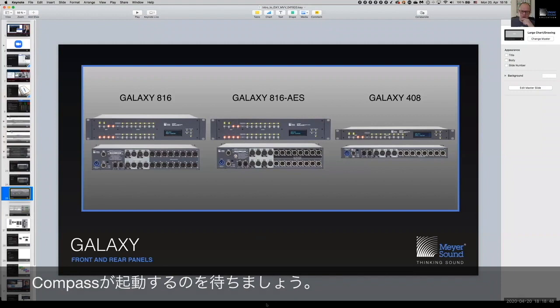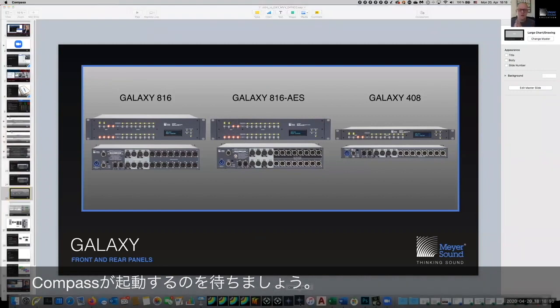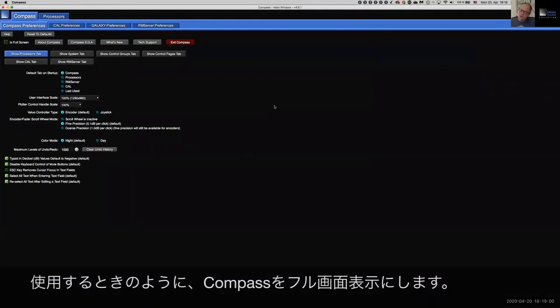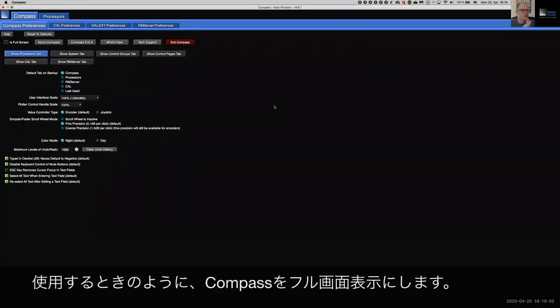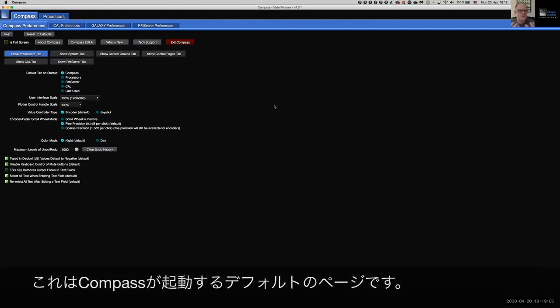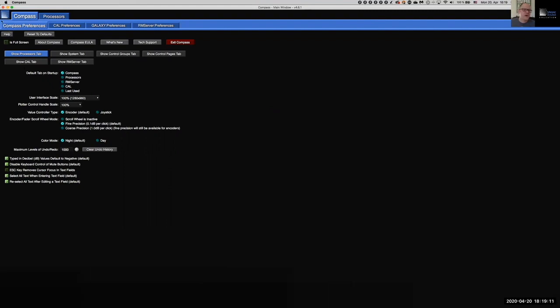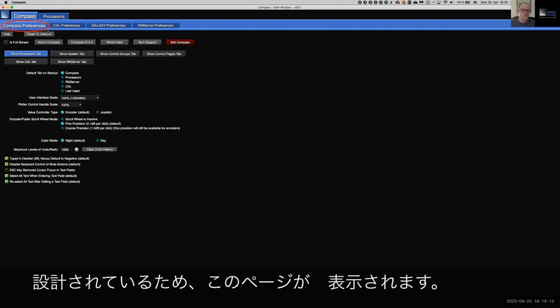So I'm going to start up Compass, and let's wait for it to start. So there we have Compass. I'm going to make it full screen, as you're used to doing with your internet browser or any other application. And this is the default page that Compass will start up with. And we can also see it because we are currently, by design, in the Compass preferences.